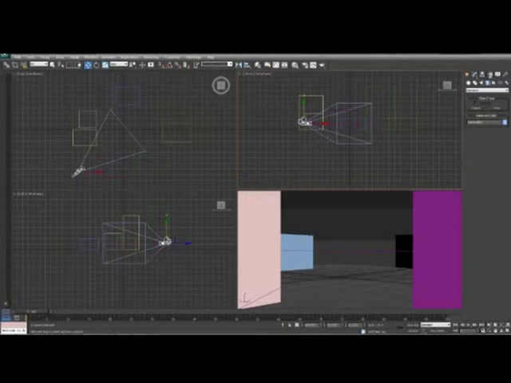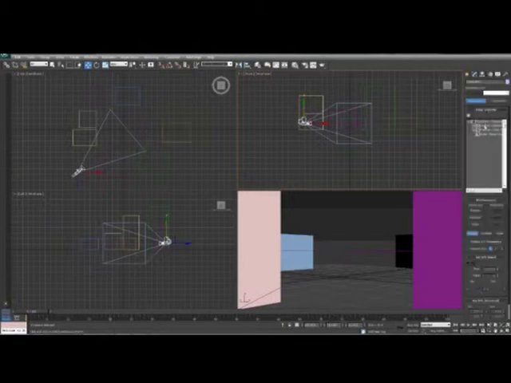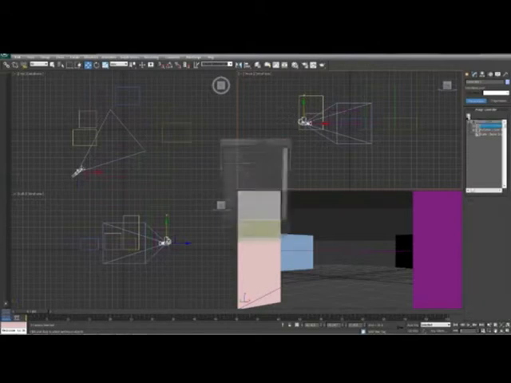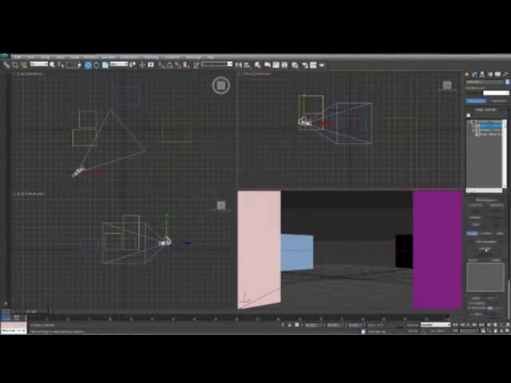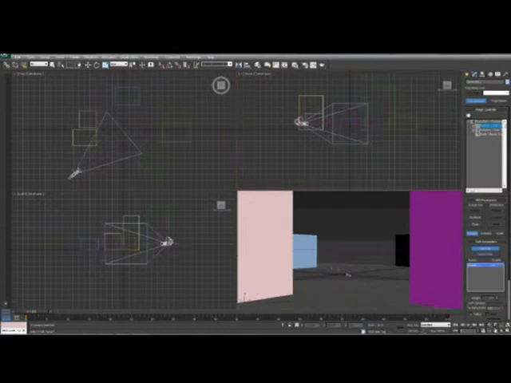Again, we're going to go back to our Motion tab. We're going to go to position. We have our camera selected right now. We're going to go to position, checkbox, path constraint. We're going to add our path. Click add path. Click on the path. So now we should have this camera following this path through here.